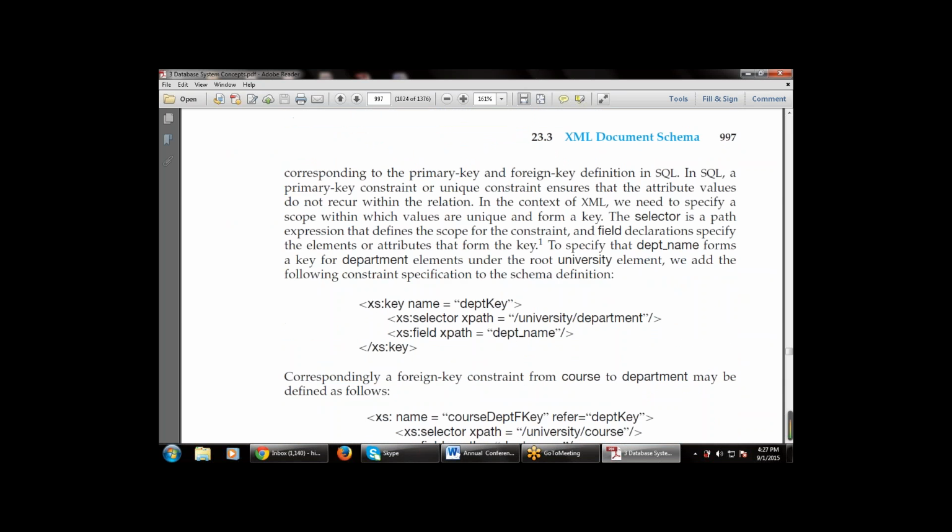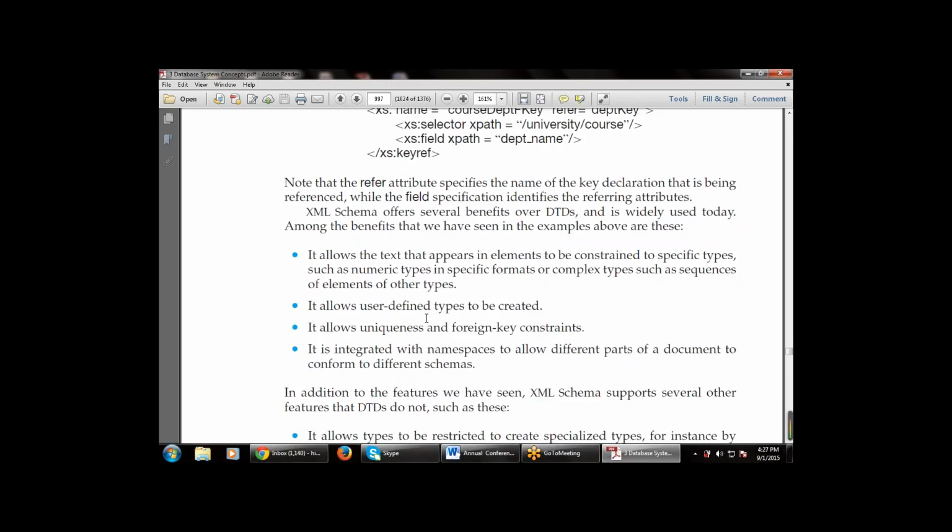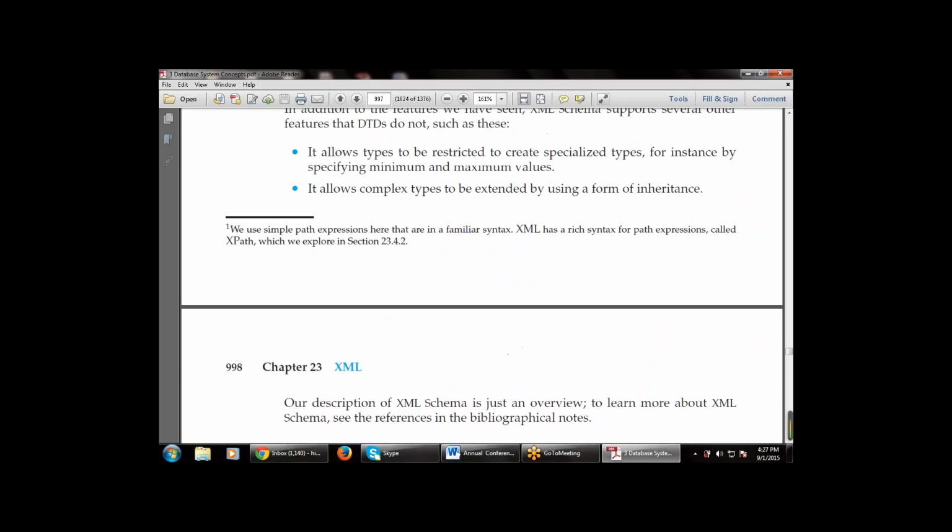Then we also discuss these keys, that is how to use them, and what are the various benefits that are provided by the XML schema as compared to the DTD, that is the document type definition.